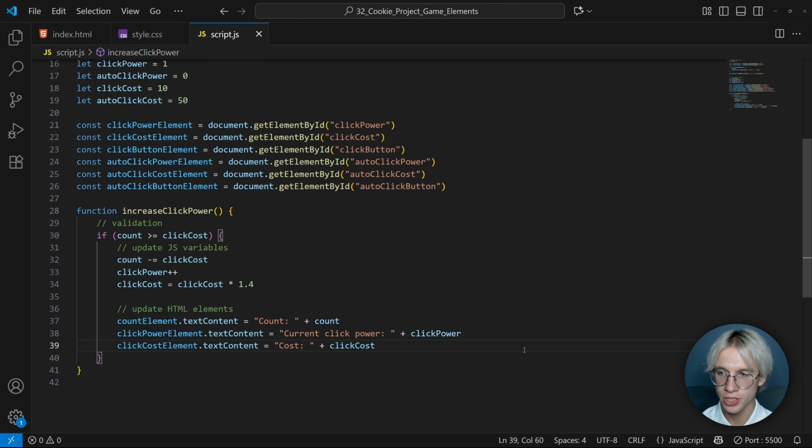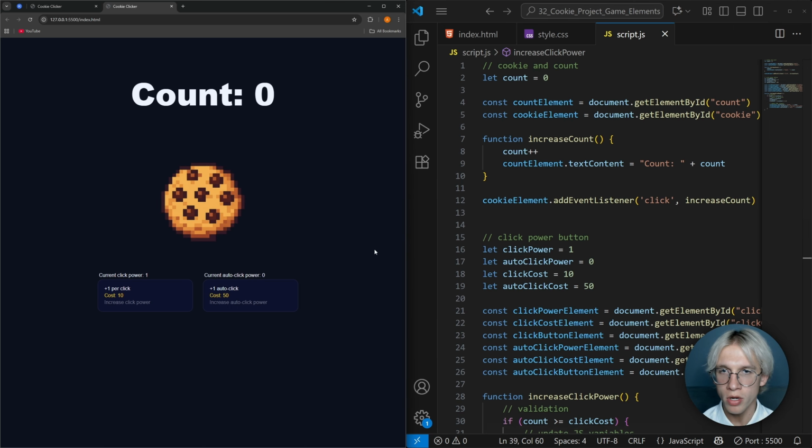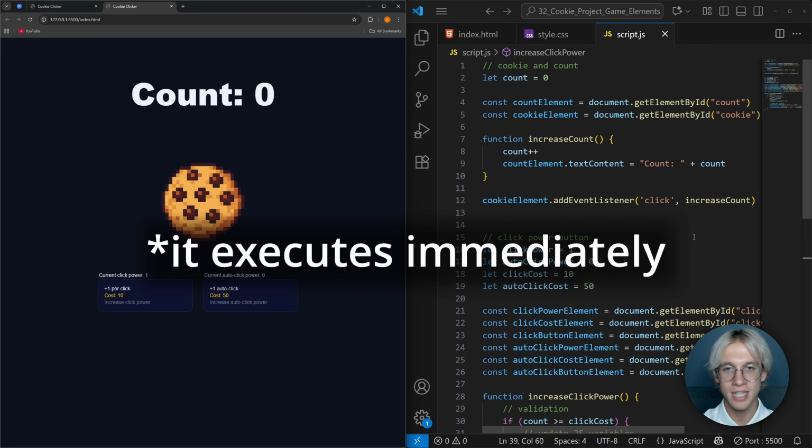So now our function is finished, and the last step is to write the trigger when this function must be executed. So we want to execute this function when we click our button. So our button needs the trigger, and for that we will use add event listener function, where we define the trigger when it is executed. So in our case this is clicked, and then we pass the function's name without the parenthesis. So if you add parenthesis to the function's name, it is executed immediately.